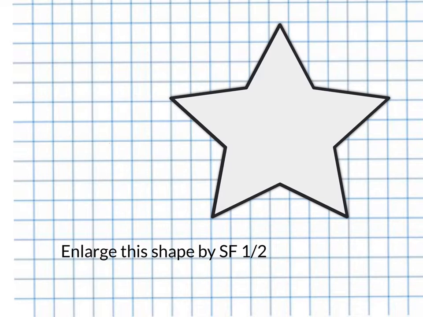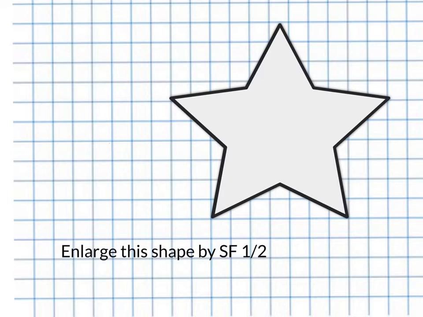We have to enlarge the star by scale factor 1/2. And I'm going to start with the distance between this point and this point, because it's on a nice long line. So I can use that as my guide. So I can see that there's 1 centimeter, 2 centimeters, 3 centimeters, 4, 5 centimeters, 6 centimeters, 7 centimeters, 8 centimeters, 9 centimeters, 10, and 11 centimeters. So 11 times 1 is 11. So that's my top of the fraction, my numerator. And then I'm going to divide 11 by 2 to understand how I can change that to make it smaller. So 11 divided by 2 is 5.5.